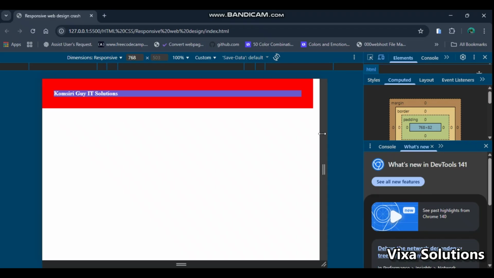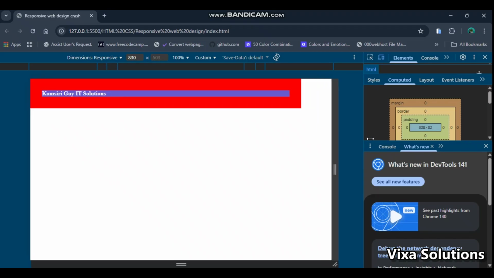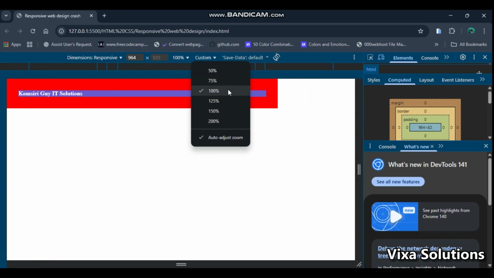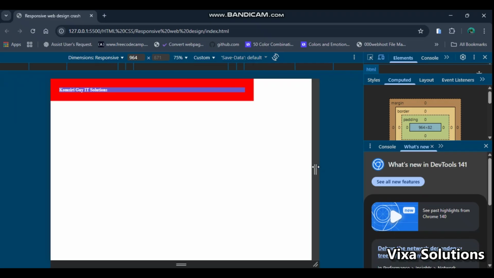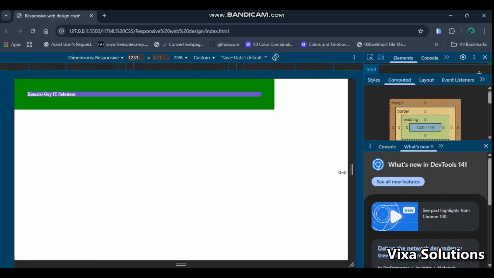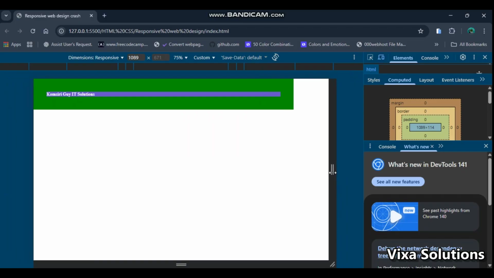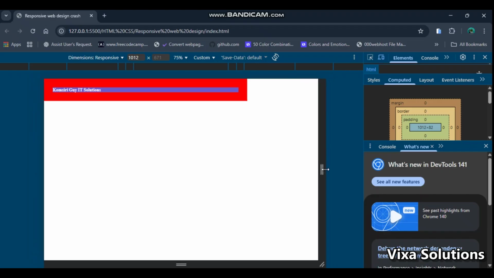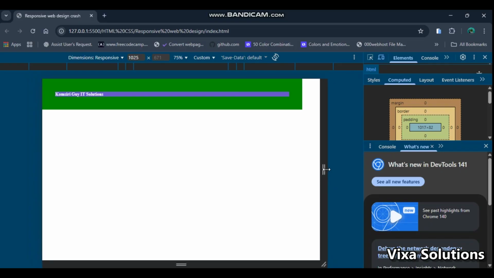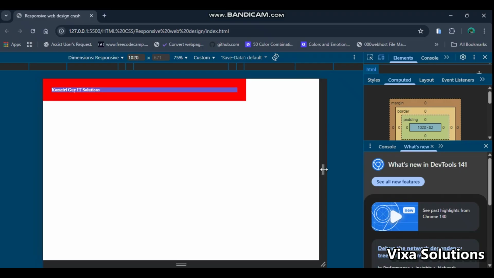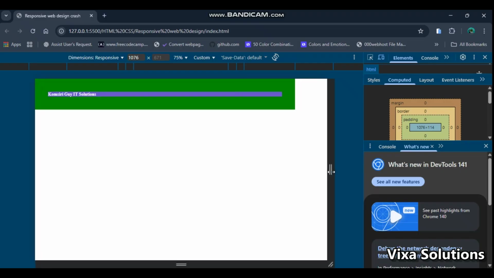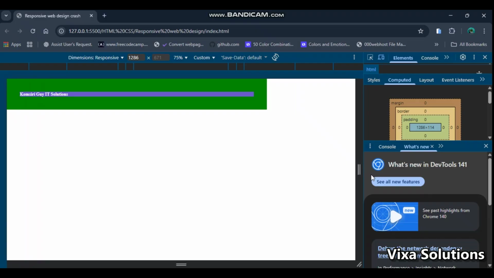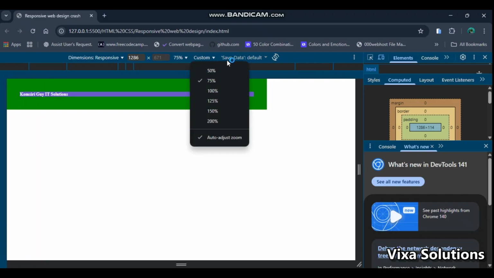So let's scale up. Actually, let me decrease the zoom level so that, yeah, can you see that as it hit the 1024 pixels for laptops, you can see the style changes, so the background color changes and the size and the paddings too, right? So as we keep going, actually let me decrease it again.